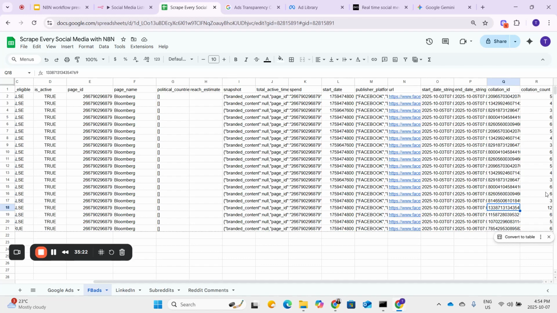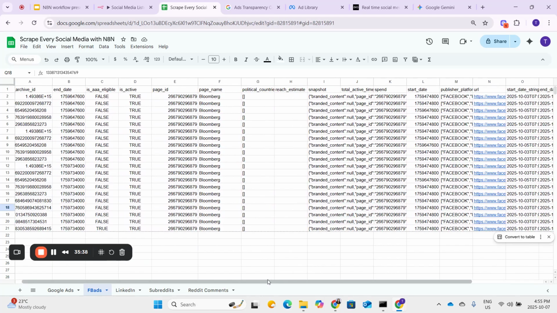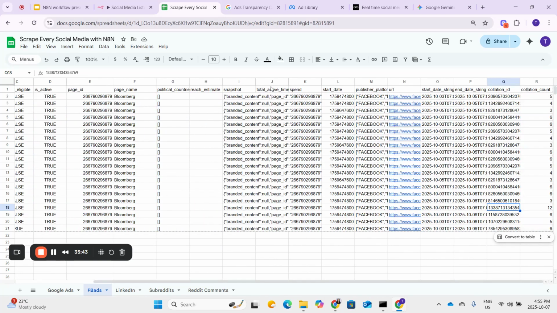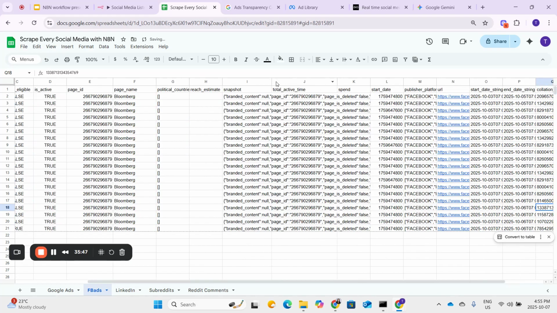What you don't get, well, the reach estimate, you see that is empty, and the total active time, I don't see it here either. The total active time, I think it's just because it's in between on this one, the active time actually is empty.